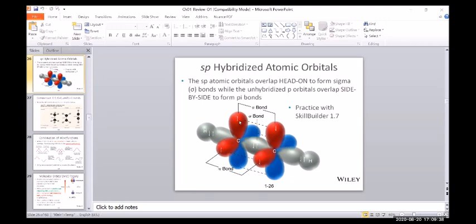Then you can see the two p orbitals. This is one p orbital, parallel with the p orbital from the neighbor carbon. So between these two there is the pi bond. This and this, the red overlap and the blue overlap together, is one pi bond. And there's another p orbital, the horizontal p orbital. This p orbital and this p orbital, parallel to each other, form another pi bond. So that's how hybridization forms the triple bond molecule.